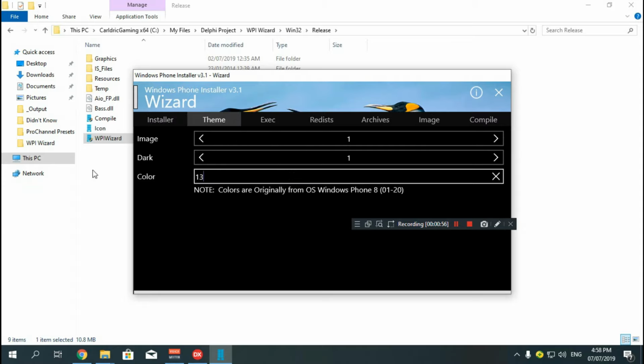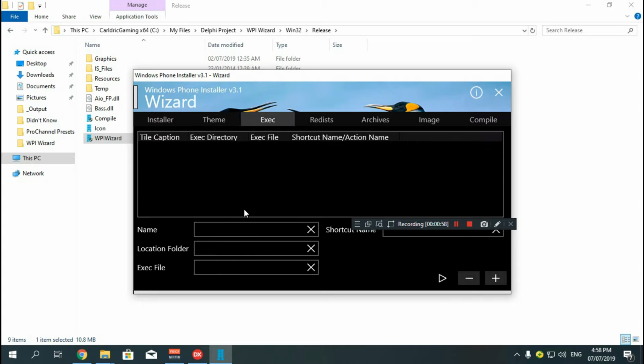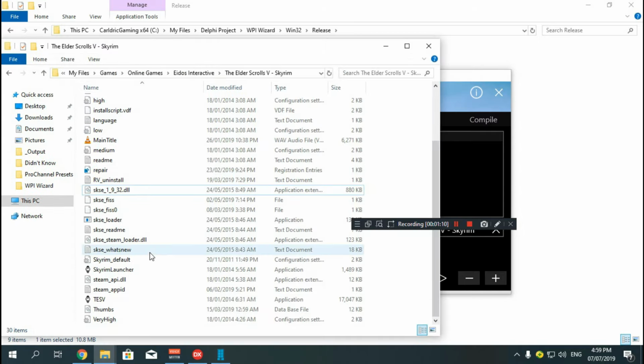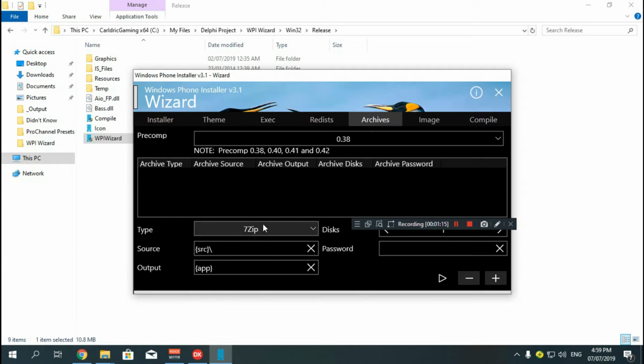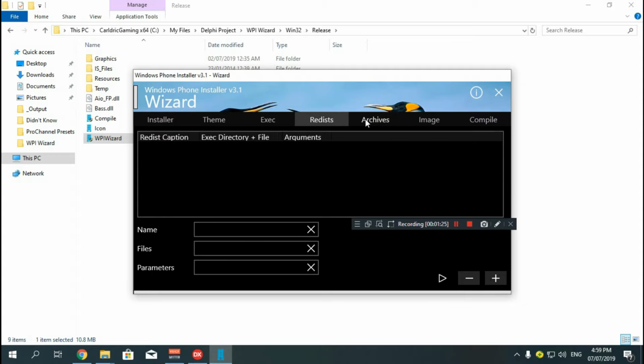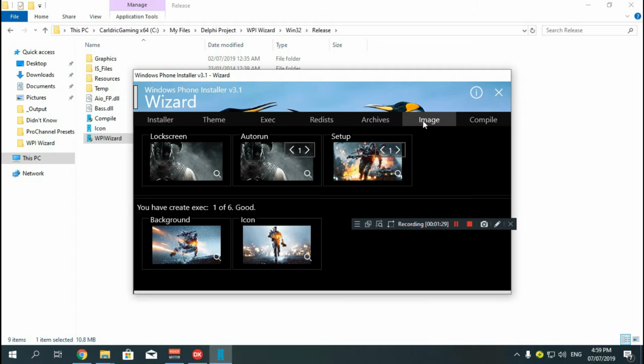It's easy. Now I'm going to pick this color because I always like the 10. For the location, I mean your shortcut, just put this exe file, skse loader exe, because I've already watched in this folder, so I don't need to worry about it, and just add this. For the archive, you can use 7-zip or WinRAR. I'm going to take 7z here and add this, so make sure there's nothing else. If you want to know more about it, just click this tutorial button.